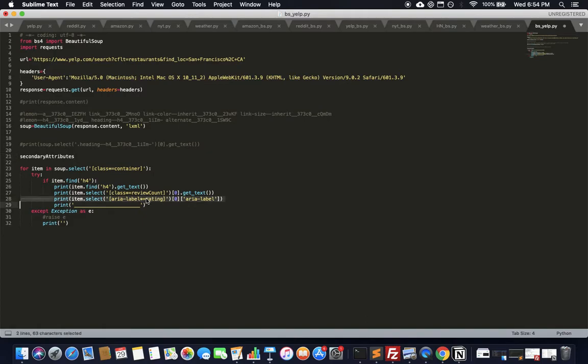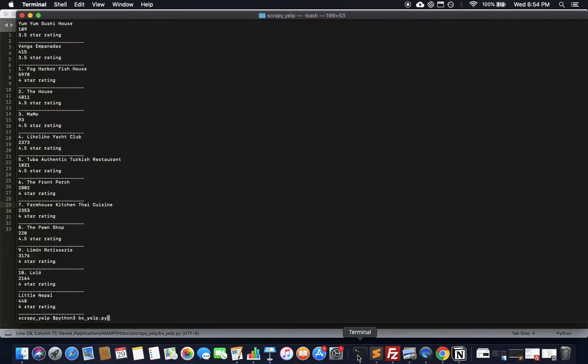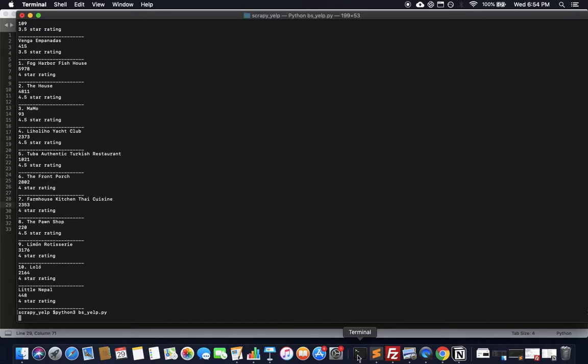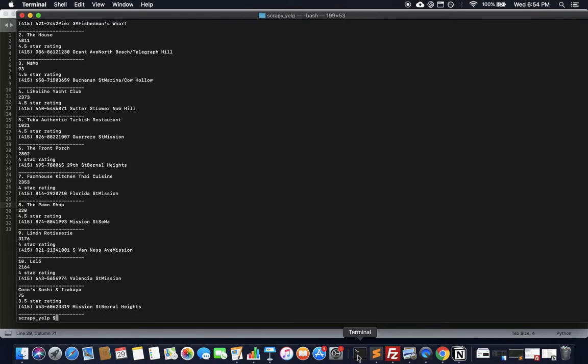And then we use the same technique as this, not the other one, and say class which contains the words secondary attributes inside of the item. Get the first item, because it's an array, get the text and then print it. That's it. That should give us the address and phone number if there is any. Bingo. That's it, guys. There you go. You got your address with the phone number. What else do you need?